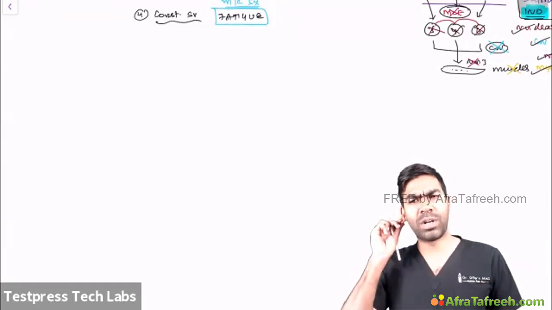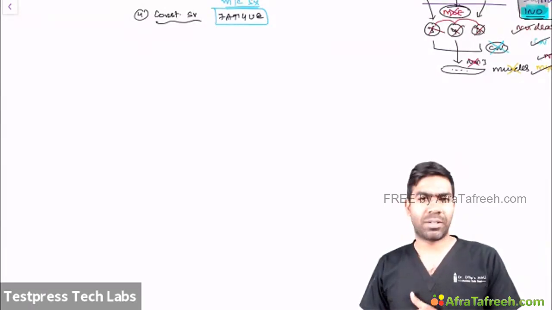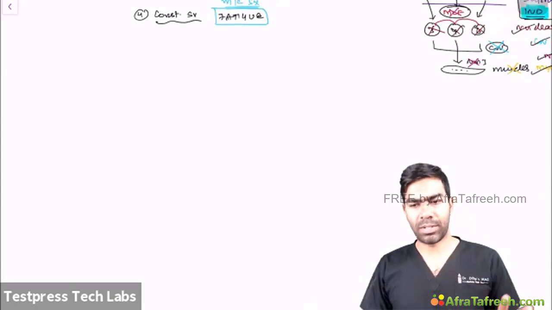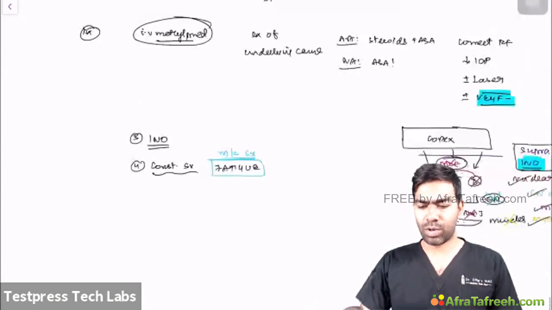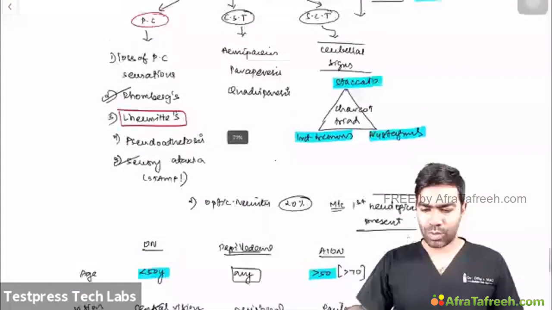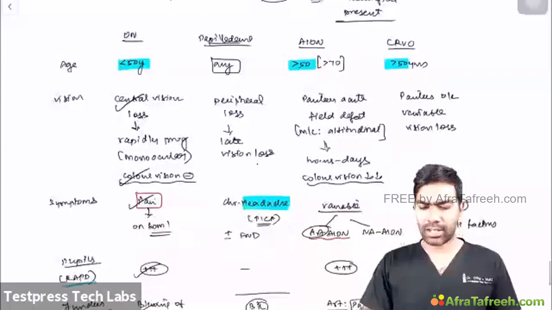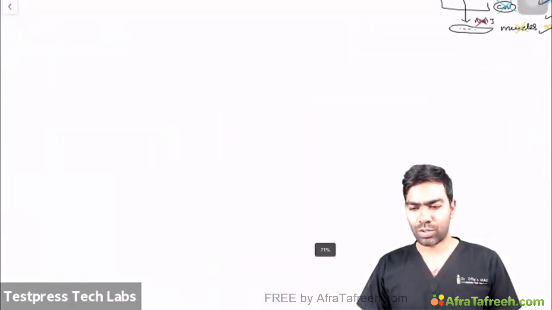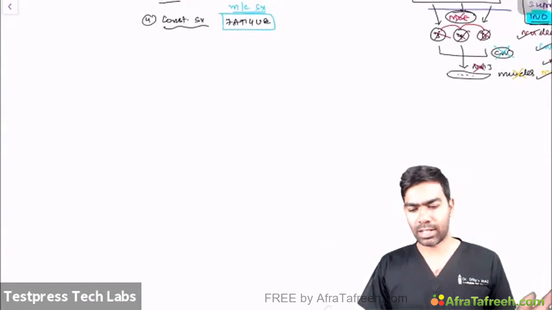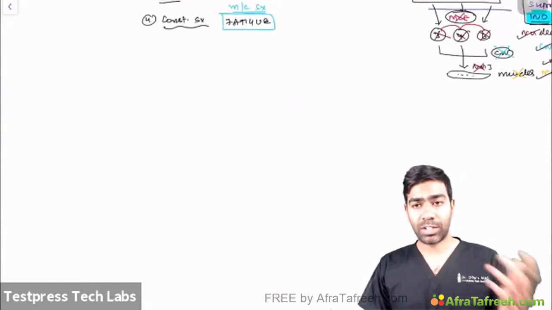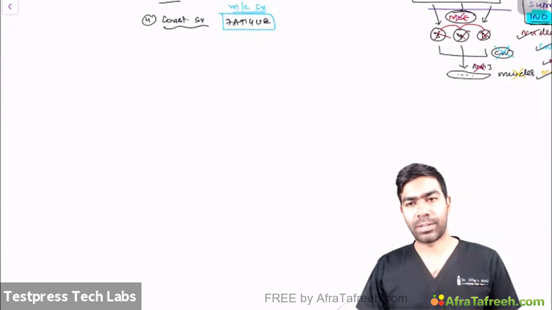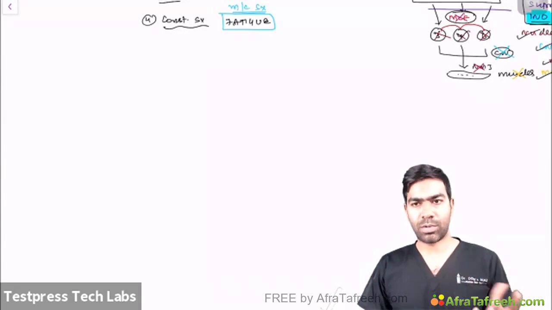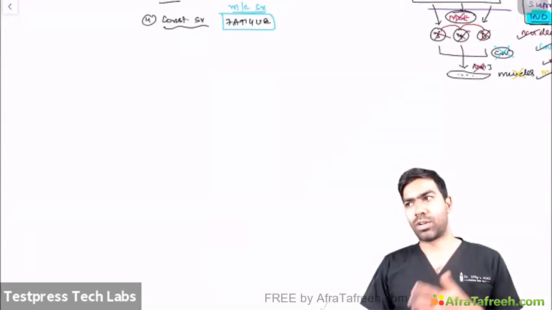Apart from that, you have so many problems. Nystagmus, oscillopsia, palinopsia, so many problems can happen in MS. But nevertheless, these are the four important things that you need to know. One is the spinal cord involvement, second is the optic neuritis, third is going to be the INO, fourth is going to be the constitutional symptoms. This is extremely classic. And they can come with ptosis also. MS is a very common disease that produces ptosis. So that is one of the common features.